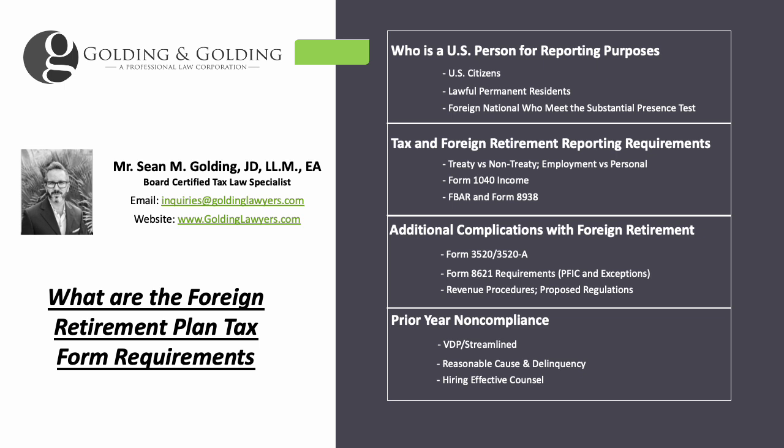There is also Form 8621. Form 8621 is used to report PFICs, passive foreign investment companies. Now, PFIC reporting can also get complicated, especially in any year that a person receives distributions from a PFIC, excess distributions, dividends, etc. But there is an exception with 8621 when it's a treaty country. Certain types of pension and trust do not require the taxpayer to parse out the information. Of course, if there are excess distributions and things like that, it may still be required, but from a baseline perspective, the taxpayer may be able to sidestep that requirement.